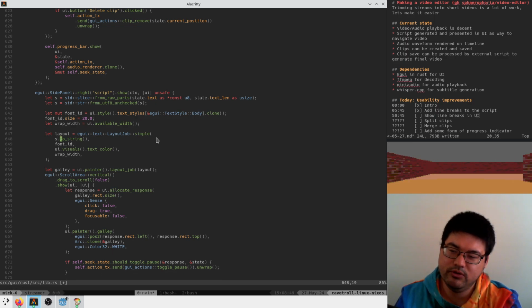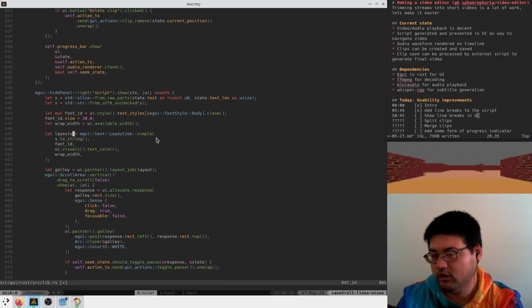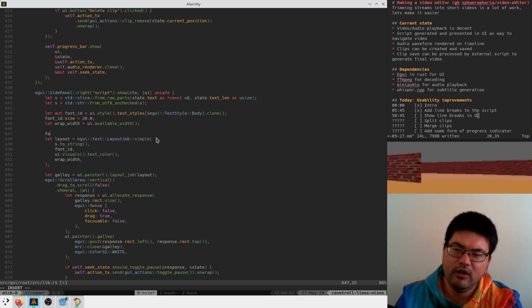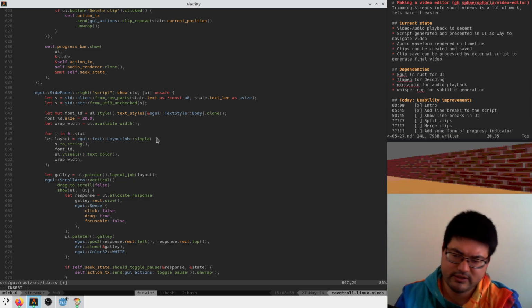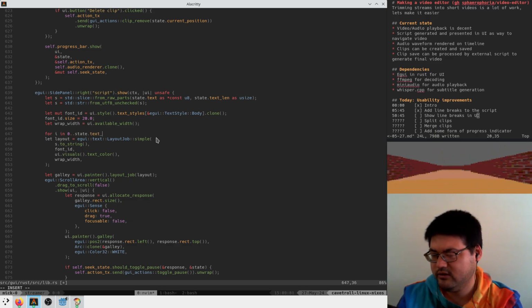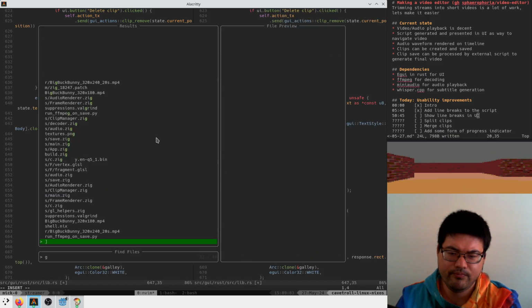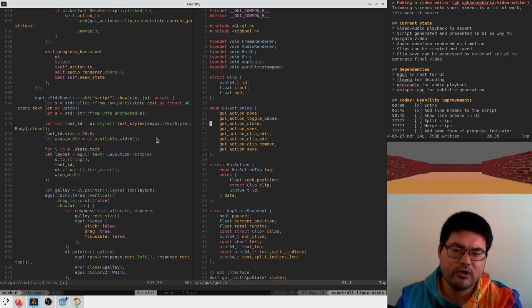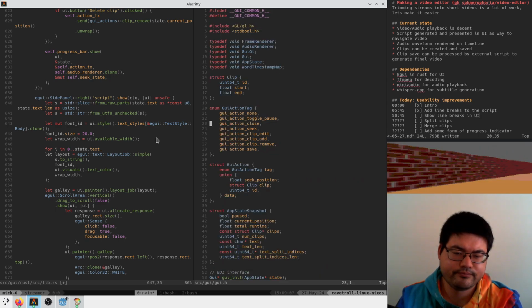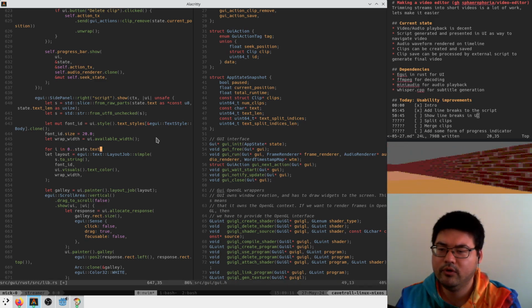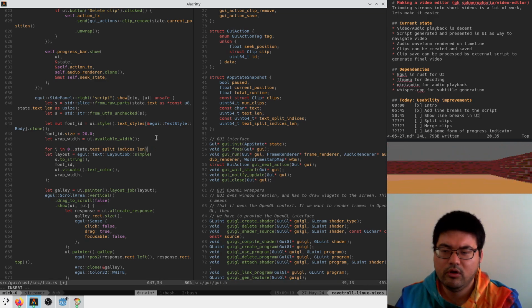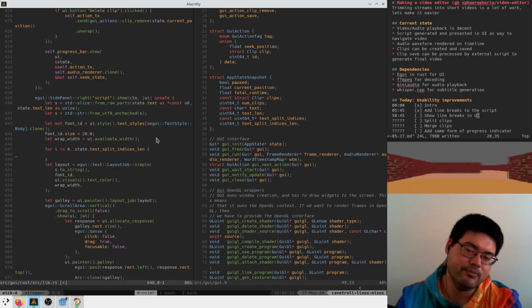Okay, so maybe we do layouts plural, and we do something like for i in 0 to state text split indices len. What did we call them? Text split indices len. We're going to do something. I don't know what yet, but we're going to do something.